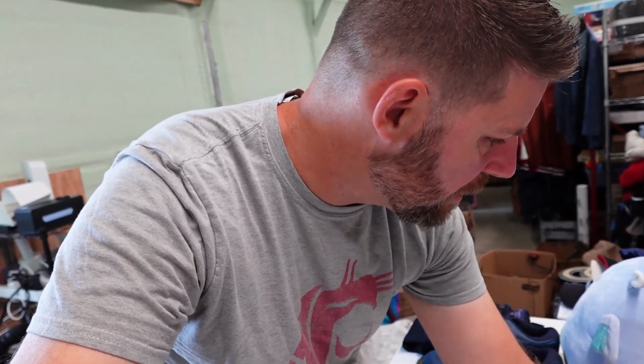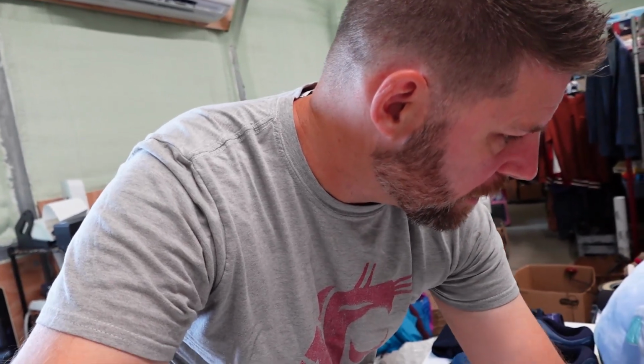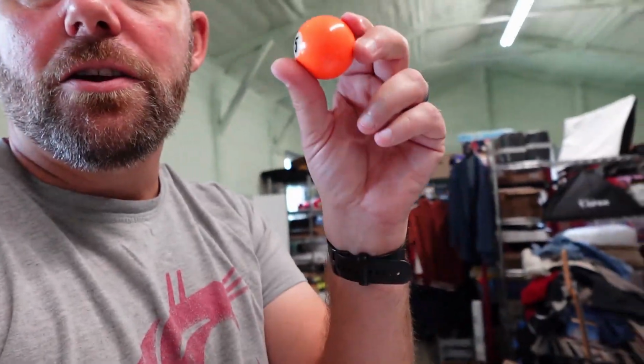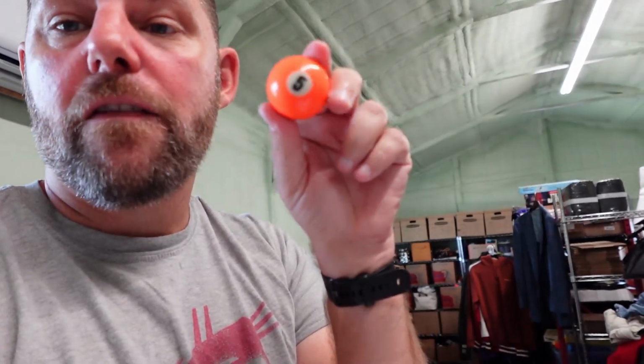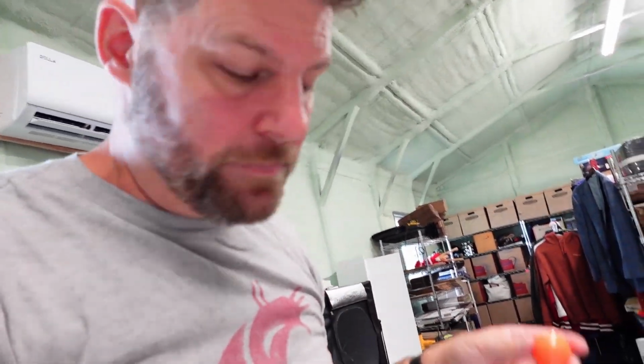I sold a mini billiard ball, but I can't find where I put it, so that's a bit scary. I only have a couple of places that it could be. I don't think they fit here. Oh, they do fit here. All right. Found it right here. It's the number 5 ball. Got these all at the Goodwill outlets. I'm paying, I think, probably 30 cents each for these. Took an offer for this, $8, free shipping. I'll probably make about $2 on that.